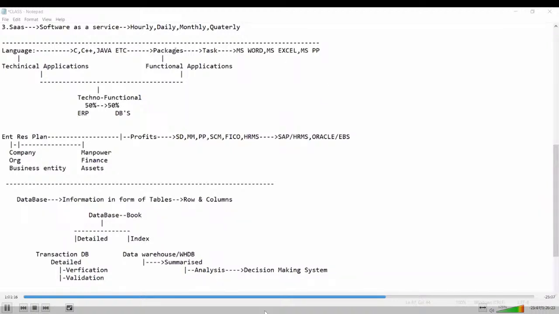Yes. In the same way, here also, the data within a database called transaction database can be used for analysis, but a lot of time consumption will happen here. In order to avoid that, we store the data in the data warehouse. Getting my point, all of you? So now guys, the book is like your database, and index paper is like your data warehouse, and the detail is just like your transaction database. All of you clear now, everyone?